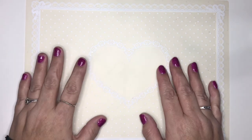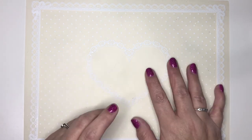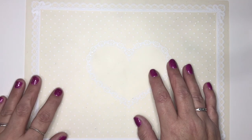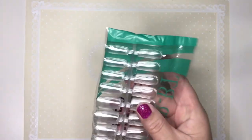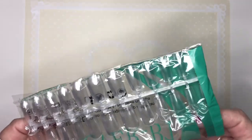Okay, this next batch is from AliExpress. Now, it's been a long while in between filming because I ordered this stuff back in November. It's now the 30th of December and I've only just got this stuff. So, I ordered some nail tips, full cover tips. Where do I open these? There they are.